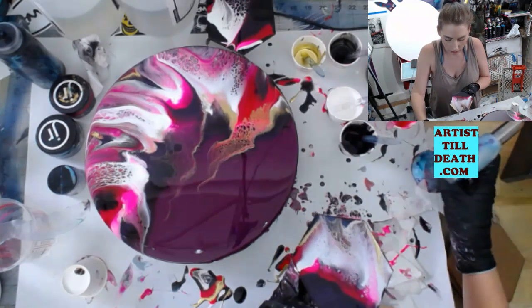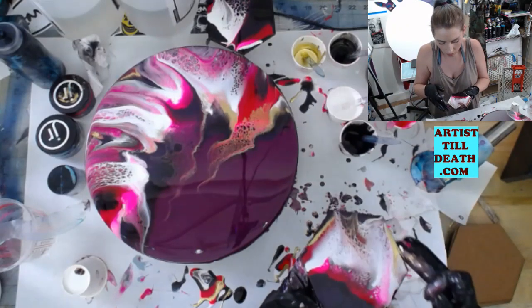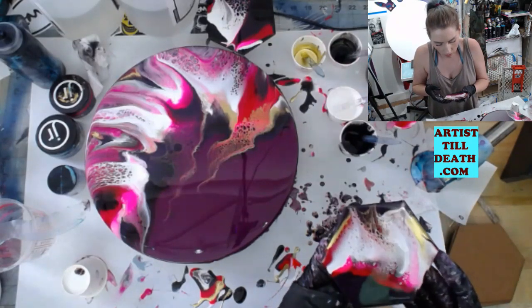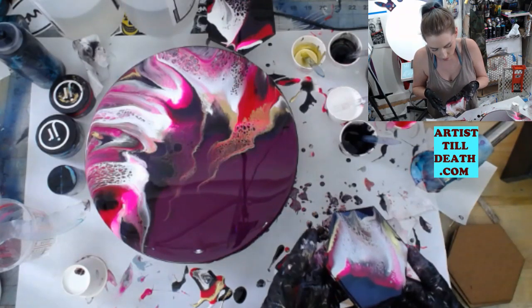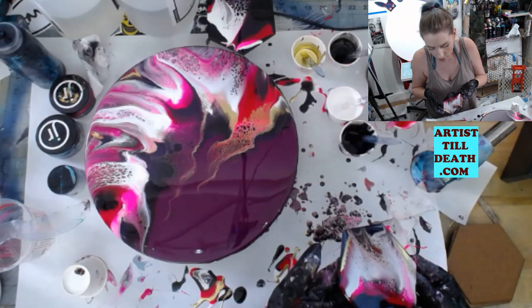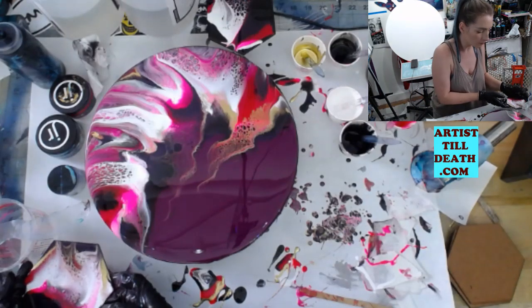This one's looking a little bit freckly because of that gold. Y'all know the gold always takes over. Should have known. Oh well, I'm gonna set that aside.